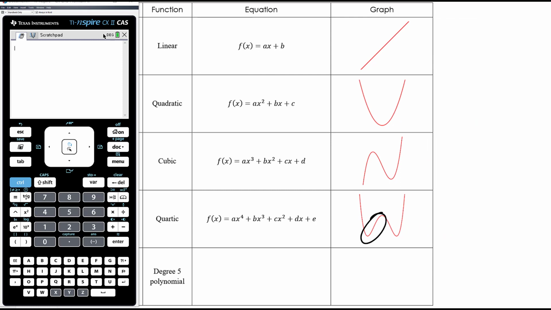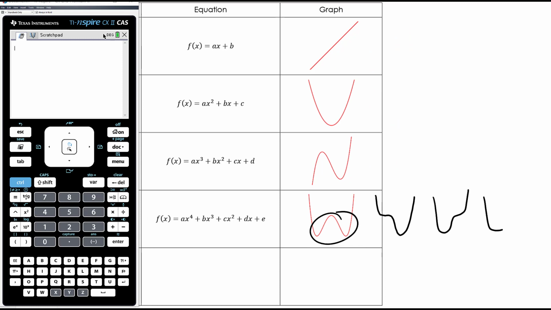2 of those turning points could kind of be combined into a point of inflection. Okay. In that way, or those 2. So it would go this way. Similarly, all 3 could be combined together in that sort of flat-bottomed quartic shape, and we could get this sort of thing.